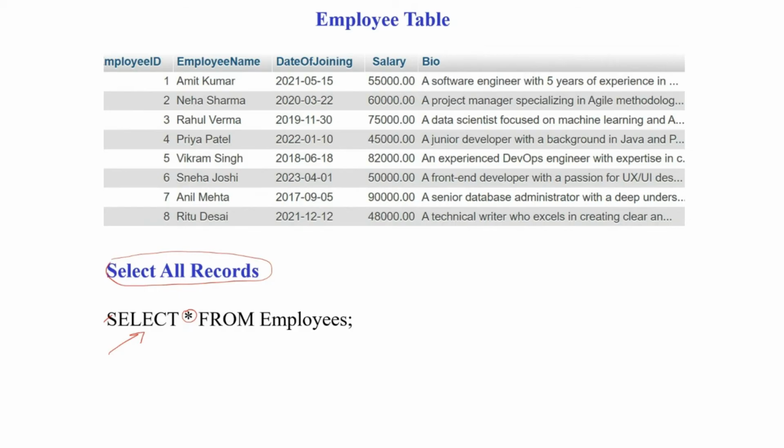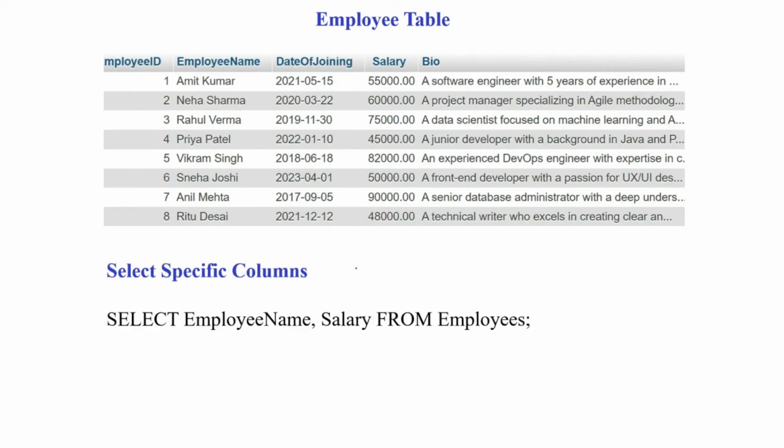But most of the time we are not interested in all the tables or all the table records. We are just interested in simple records. So for example, you can specify the columns. So I am interested in employee name, and I'm also interested in salary. That's it. Two things are required. You are making some kind of a biography, or just some kind of a report. So employee name and salary is required, right? So how can you write this command? Instead of star, you have to give employee name and then salary. From which table? From employees table. This is the second command that you can execute.